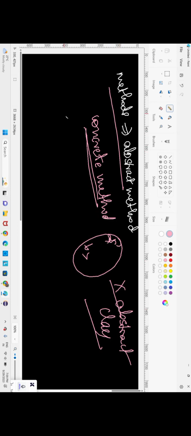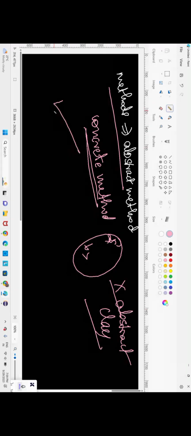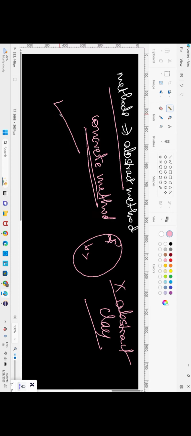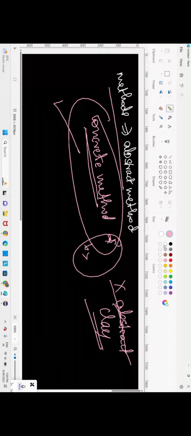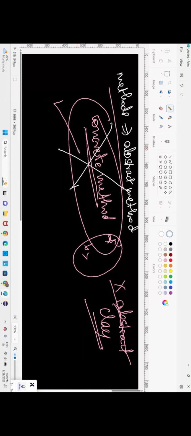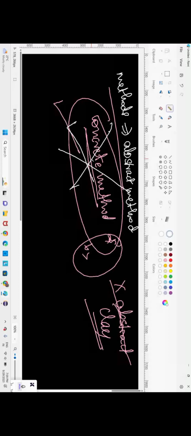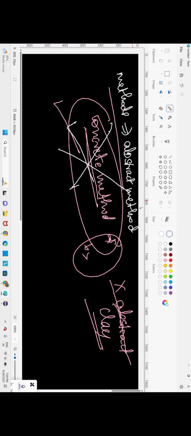But here in the abstract class we are able to write them. It is allowed. In an abstract class we are able to write concrete methods. We should not allow it actually, to achieve 100% abstraction. But since you can write concrete methods in the abstract class, we cannot achieve 100% abstraction.